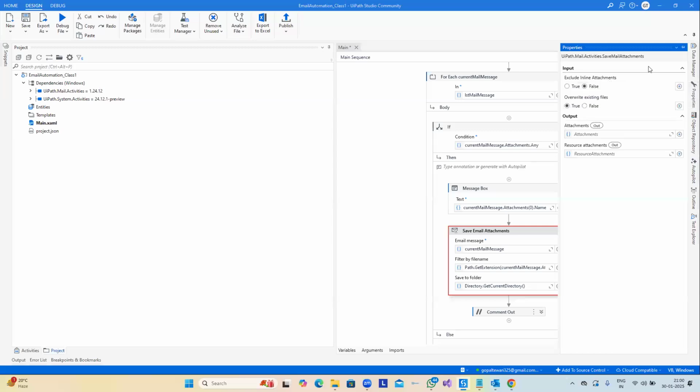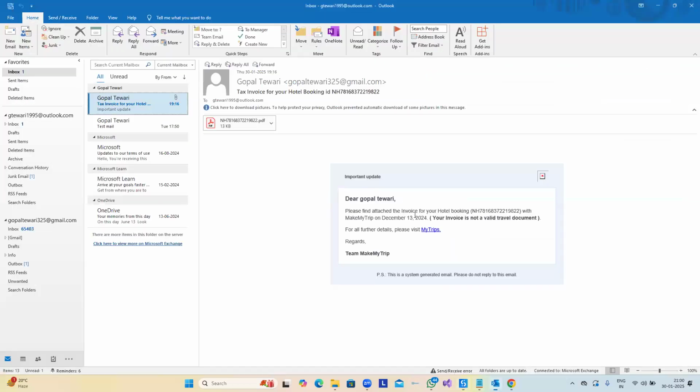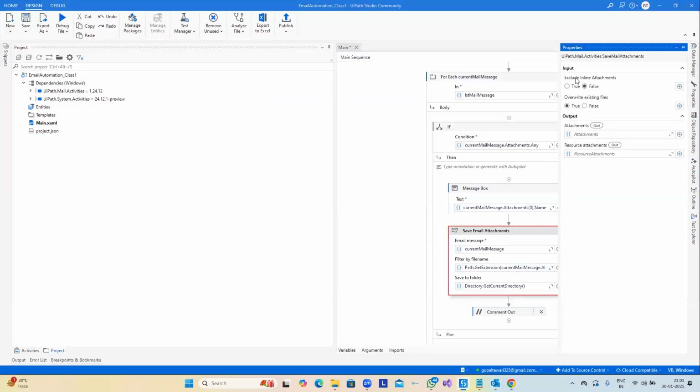Inline attachments are sometimes in the mail signature, having images added over there. Whenever we are trying to read the attachment, it will treat those also as attachments. So we can include or exclude those inline attachments. That property says only that.